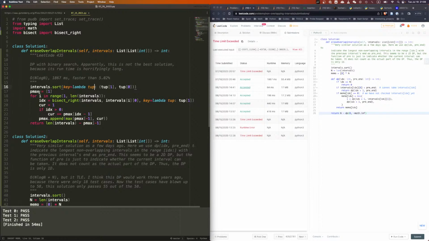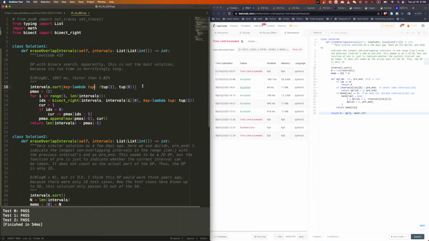So if we take a look from this perspective, because I'm sorting based on end time first as well, right? What I'm saying is when you look at an interval, we have the start, and we binary search for some end time that's smaller or equal to the start. But here it's saying if this does not overlap with the previous one, then it's not possible for it to have a better one.